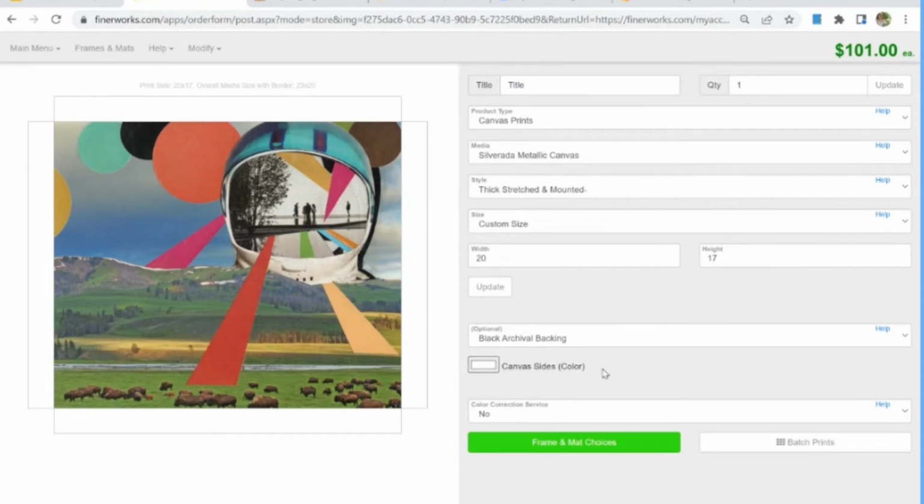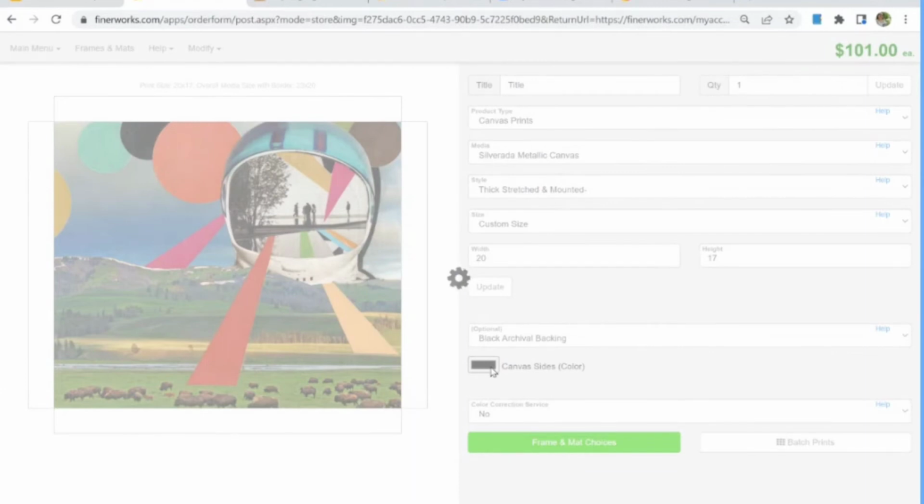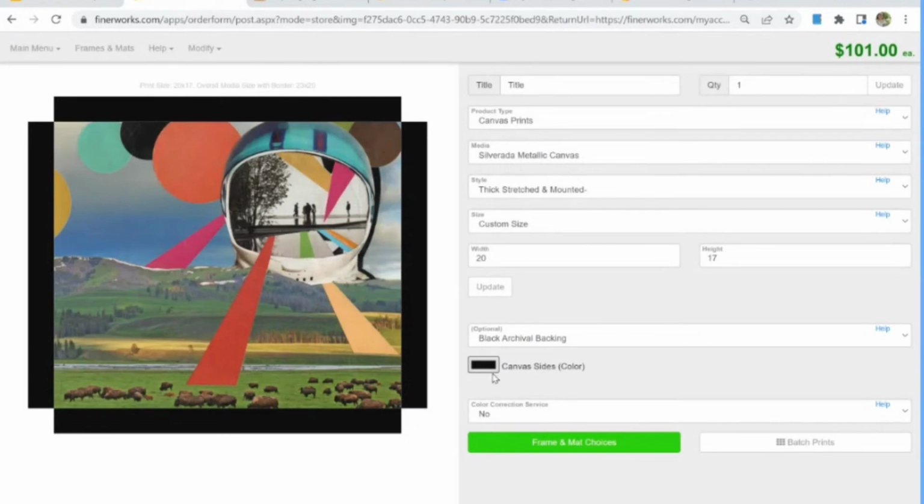You can pick to say, I want a black side, which it'll do there. I want it true black actually, so I believe that's 000. But you can also use your color picker here, the hex code here. You can grab that out of Photoshop. If there's a particular color you want to pick, you can also do it this way. Let's say we want to pick this orange here to be on the sides.